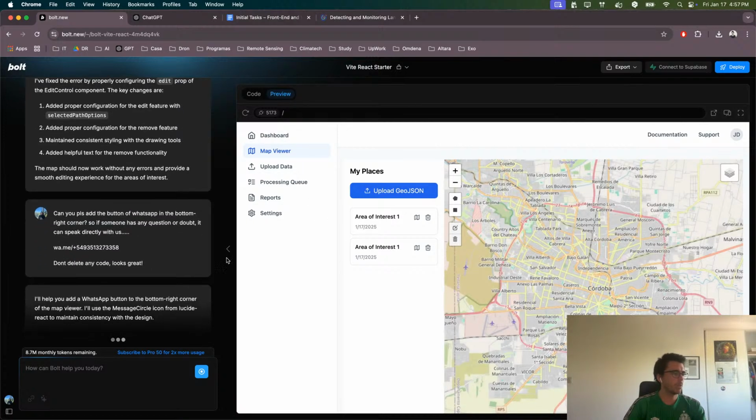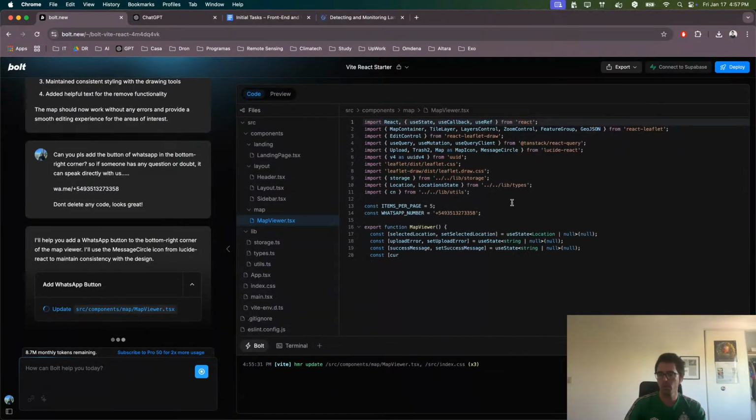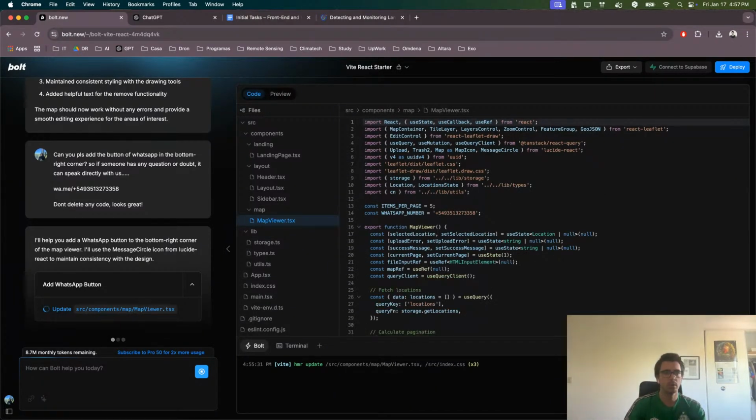Okay, so I hope that, let's see what comes out first. And I'm killing the tokens. That's nice because I want to use them before they expire.